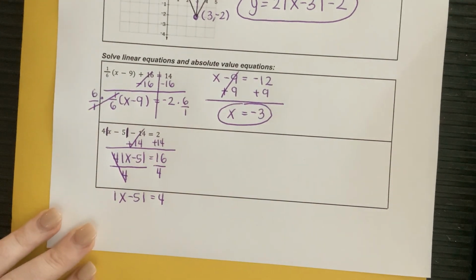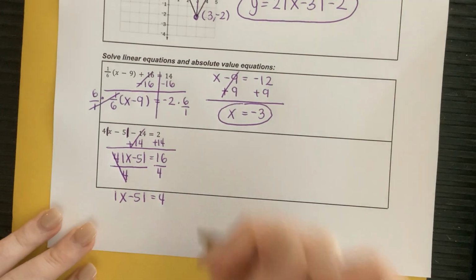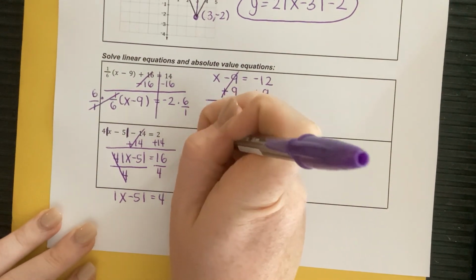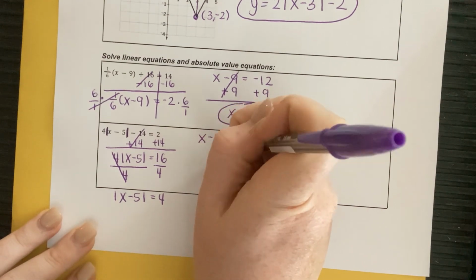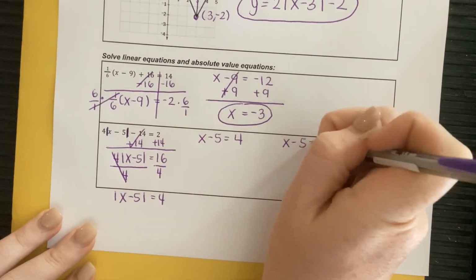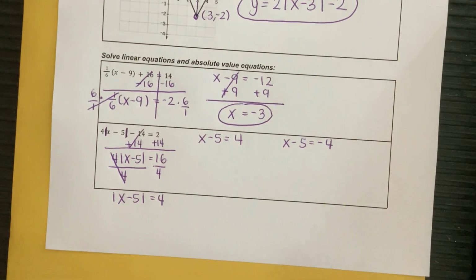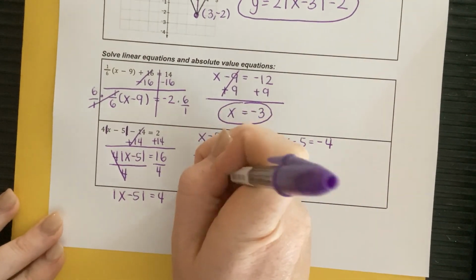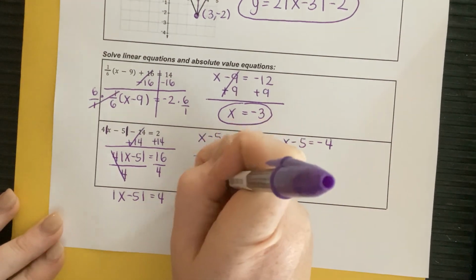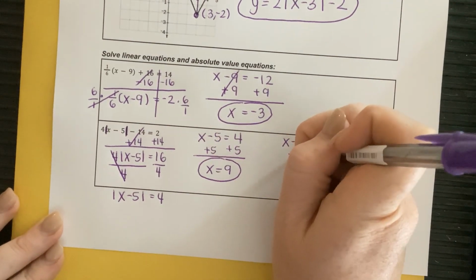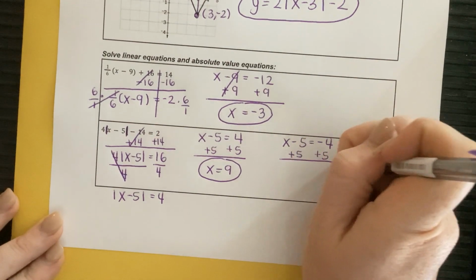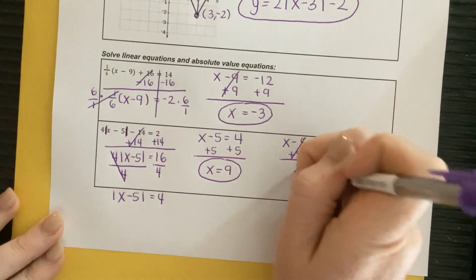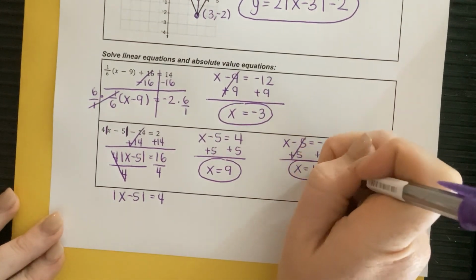This side cancels, and I'm going to have the absolute value of x minus 5 is equal to 4. Now we've isolated. Once you've isolated, that's when you do your split. So our split is x minus 5 is equal to +4, and x minus 5 is equal to -4. What's inside the absolute value symbol doesn't change. It's just making sure you set it equal to the positive and the negative. Here we would add 5, so we get x equals 9. That's one of our solutions. Here we add 5, and we get x equals 1. That's our other solution.